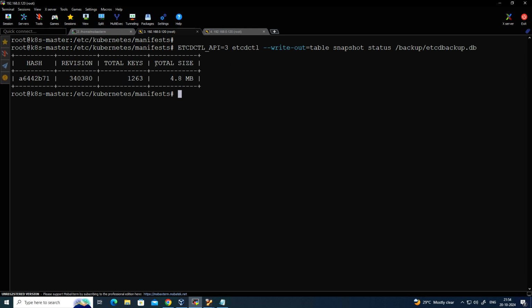Okay, currently the total size is 4.8 MB, and these are the total keys. Basically, all the etcd database is stored as key-value pairs, and etcd backup and restore is one of the questions in the CKA exam.